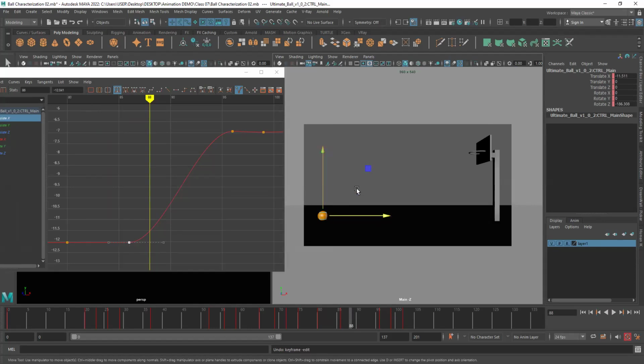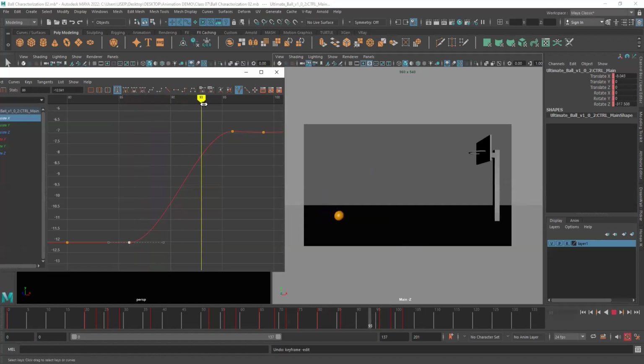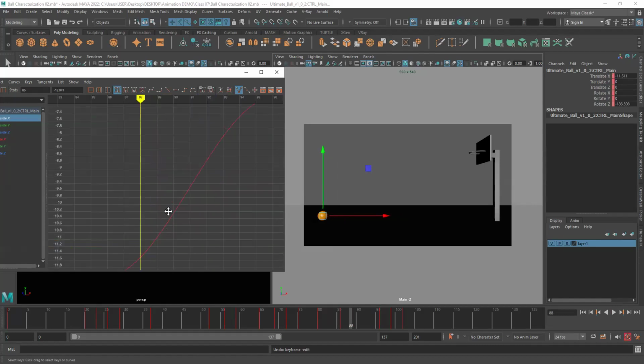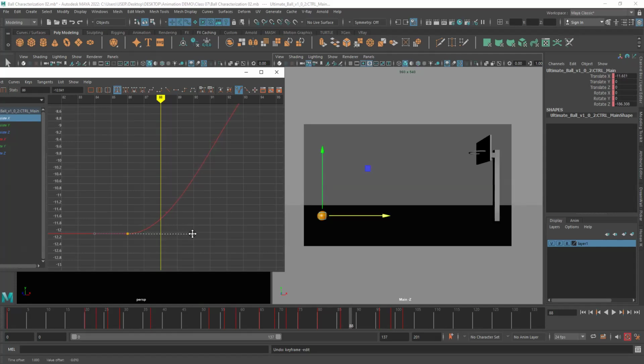This is again a principle of animation. So things when they're moving normally, they don't just suddenly start from a high point and then come to a halt completely. They start slowly, gain action, then halt. Okay. So what we have here works for us, but I want to slightly adjust it. So initially, when the ball is moving, I want to slow the speed down a little bit more. So what I'll do here is we already have it flat because that's the natural shape that we get in Maya for the normal spline curves. But what I'll do here is I will make it a little bit flatter.